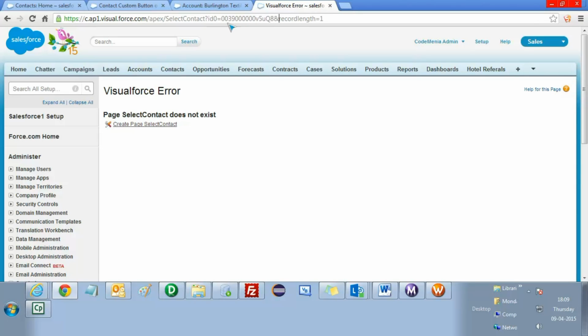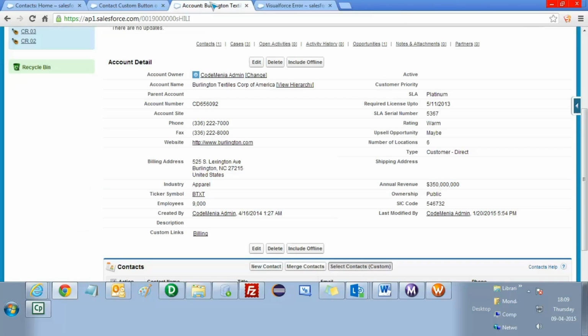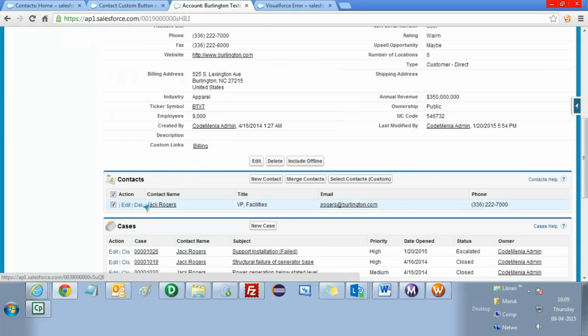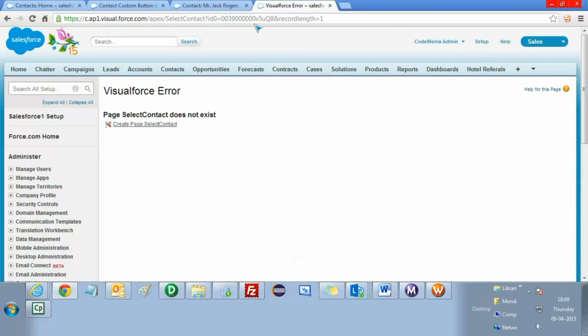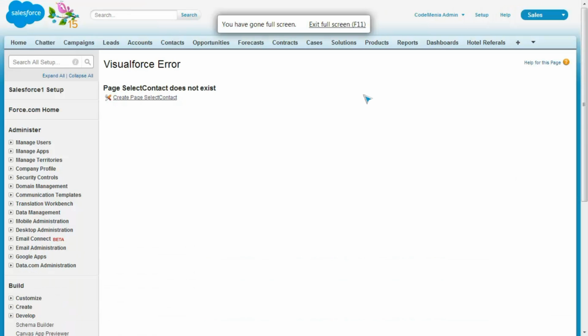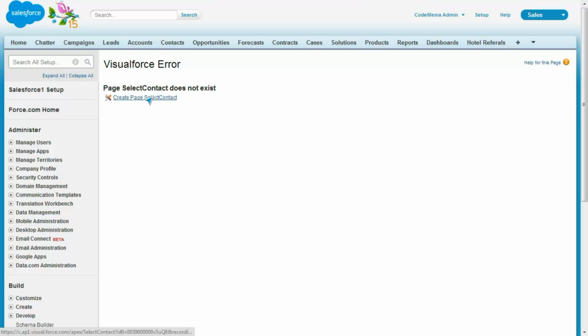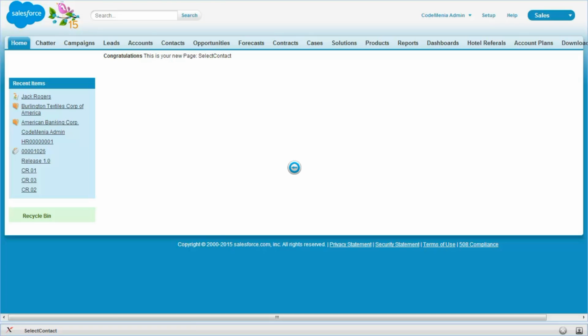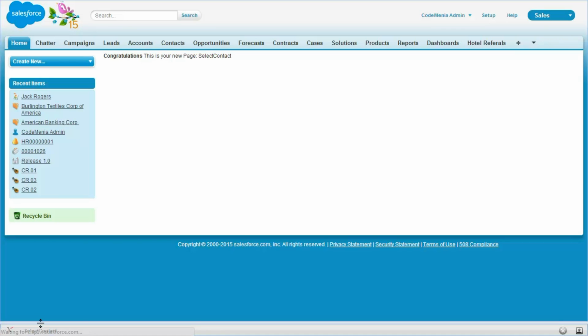and the record length. As you can see, ID0 has been created by concatenating ID and i. And you can see that the passing ID matches the contact which was selected, and the record length is 1. Now I am going to create the Visualforce page. So the page has been created.